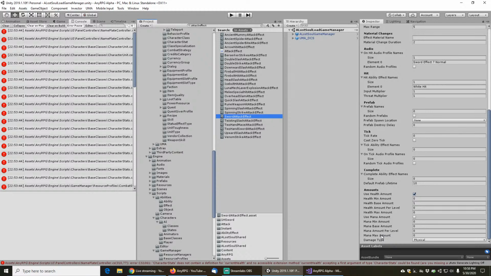So what we want to do is configure this, because health and mana are no longer a thing, at least as far as the engine is concerned. We want this to be generic, so we are gonna need another one of those lists of nodes basically, and for each one of the nodes in there we will be able to put in a resource type and then the min, base, amount per level, and max.